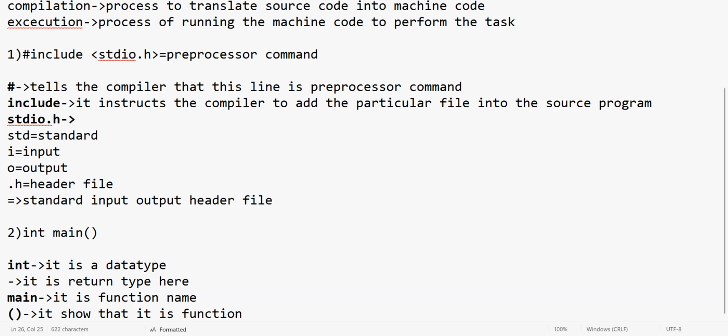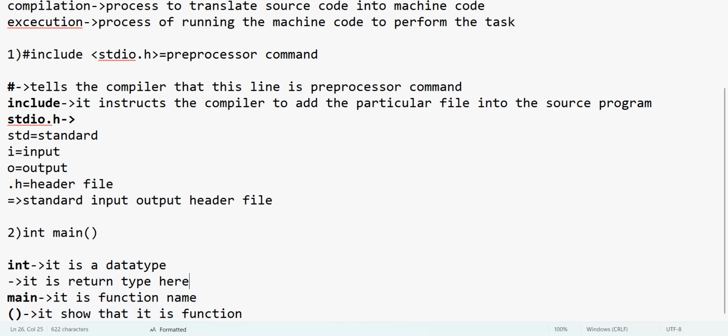It is a return type here. What is meant by return type? After the completion of the execution of any program, it returns some value. It can be an integer, a decimal or a character. It indicates what type of return is being done by that function at the end of the execution. If it returns 10 or 20, we write int main. If it returns something like 0.56, then we have to write float, for decimal. We will discuss these data types in the further videos. Don't take that much stress, but as of now, remember that it is the place of the return type.